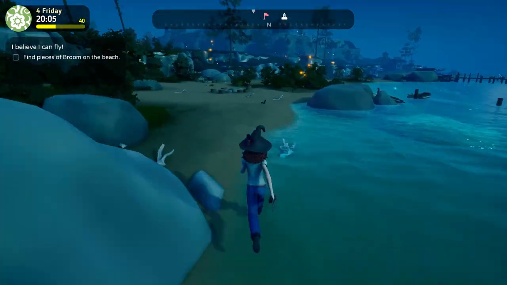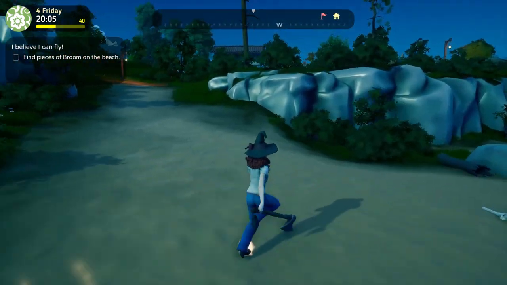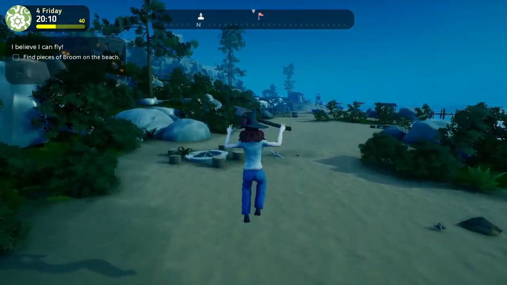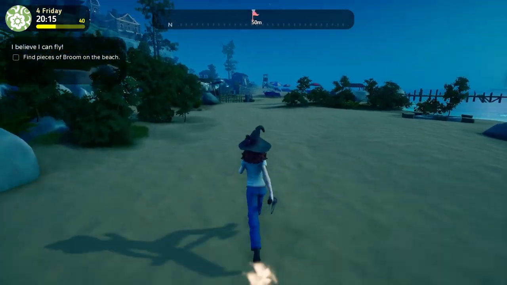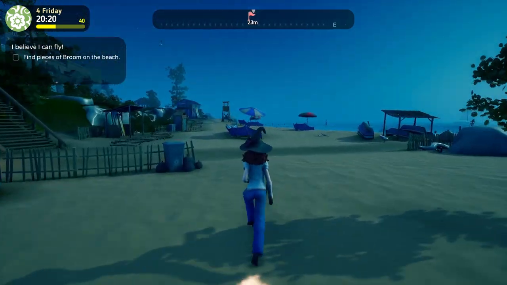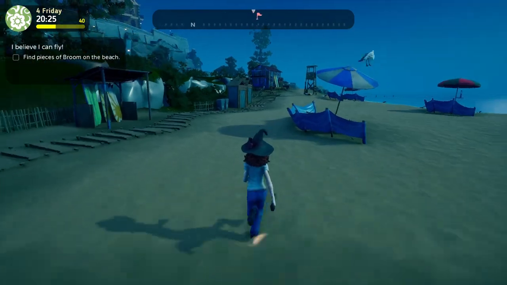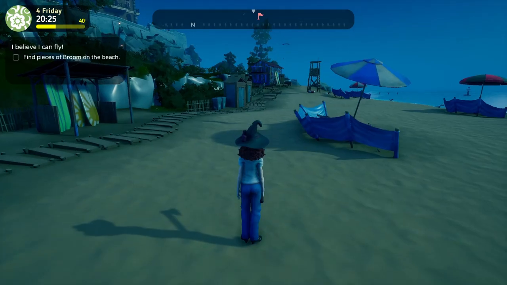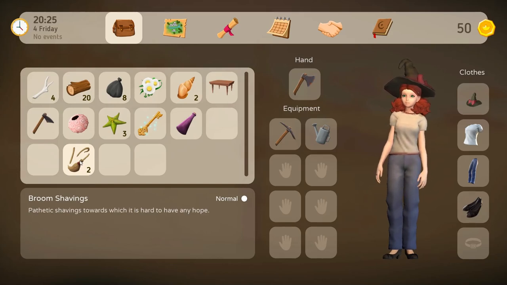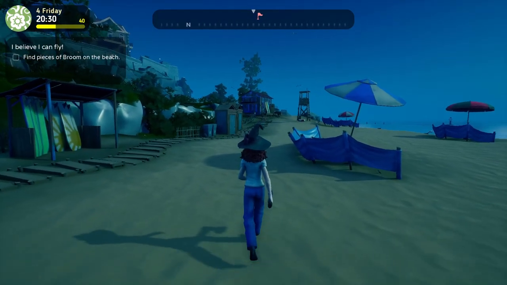Seriously, I think I already picked up all the broom pieces. I don't think the game is bugged, but maybe that little piece that we saw before was a broomstick, but I can't seem to pick it up. So I don't know if I can finish the broomstick quest. It doesn't tell me how many pieces are left.